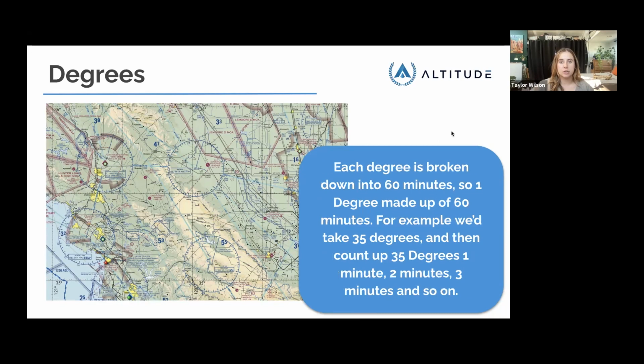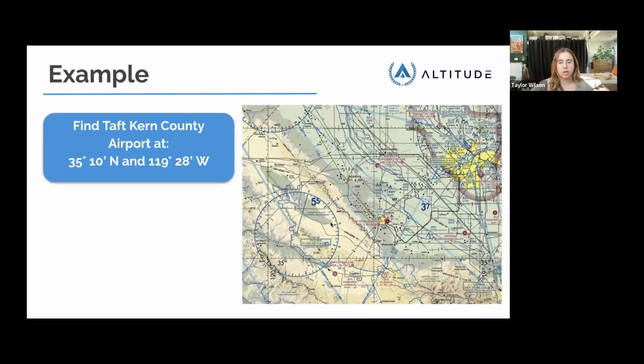And let's see if I have a zoomed in picture. Okay, this is just a little bit zoomed in to show you what I'm talking about. One of these quadrants again accounts for 30 minutes. Now you see these little tick marks on the side here. Each one of those tick marks accounts for 1 minute. Then we have this tick mark here, so we got 1, 2, 3, 4, 5. It's kind of hard to tell here because I can't zoom in on the picture, but this 5th minute here is a little bit longer than the one right below it. So that's really easy to identify 5 minutes.